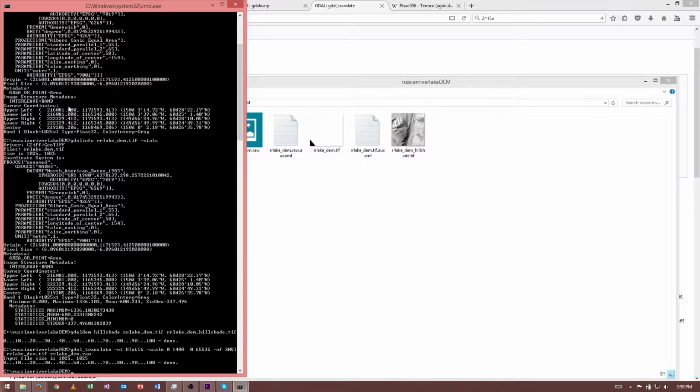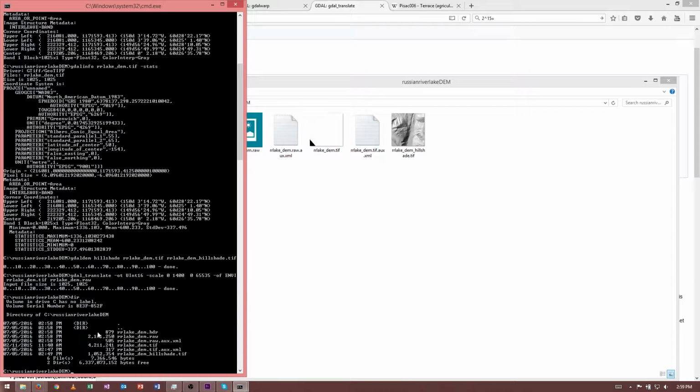So let's do it in here. We can see that the size is 2,101,250 bytes.